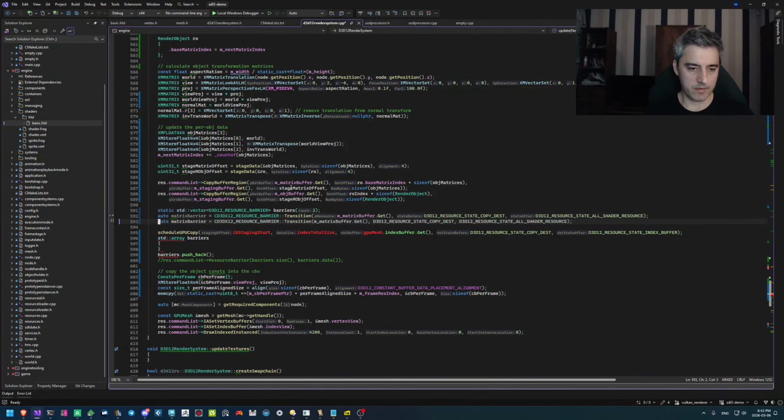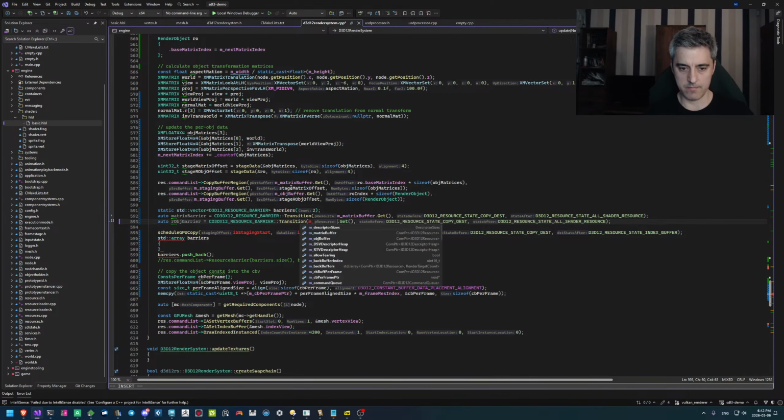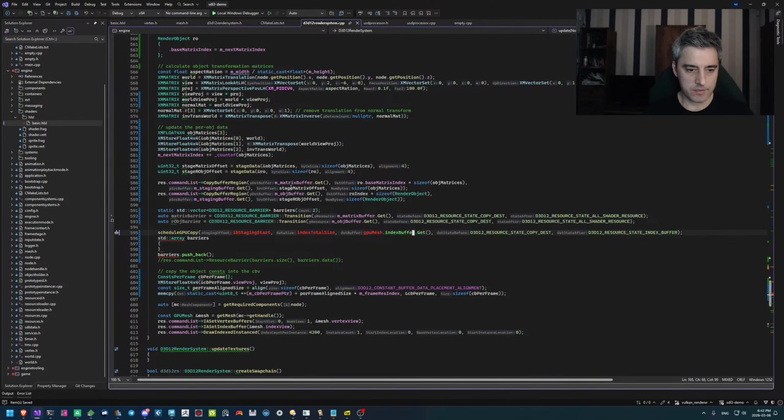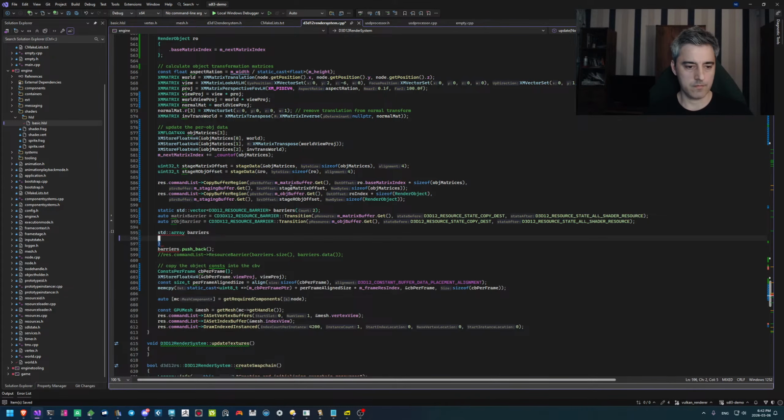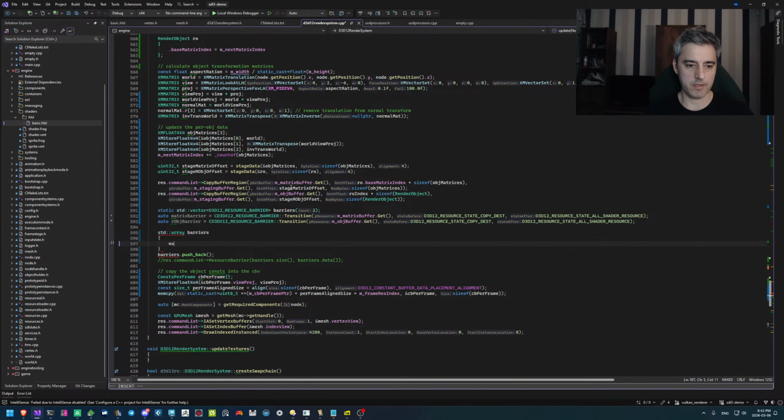Okay, and then we're gonna do another one for the R-obj barrier, except it's gonna be on the M object buffer. And then we can just do a good old std array and put the matrix barrier and the R-obj barrier.